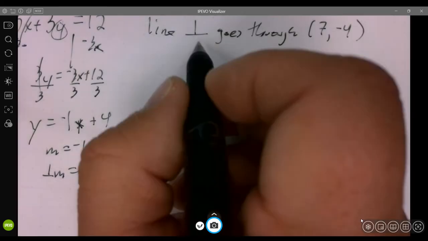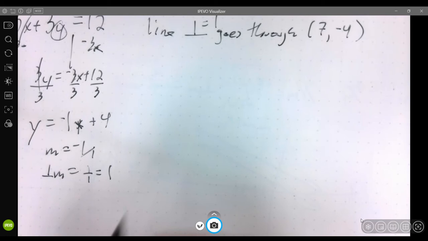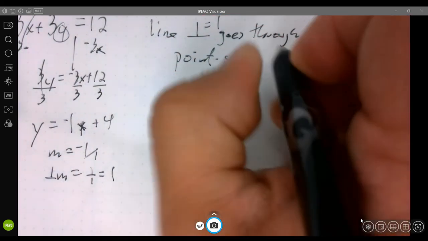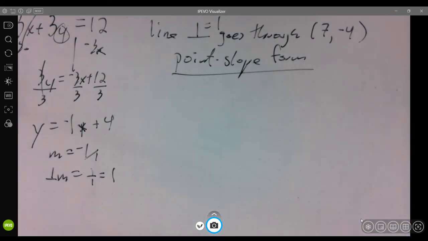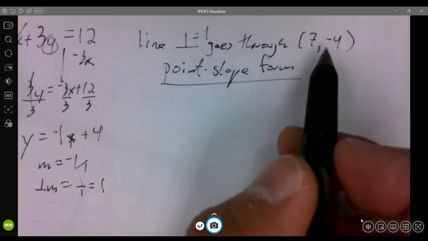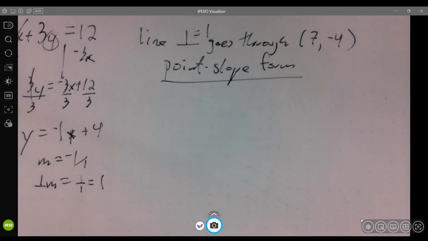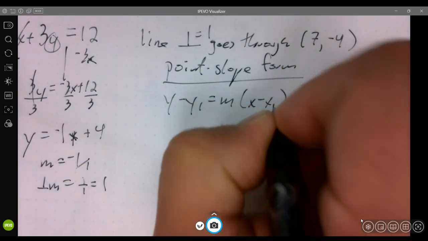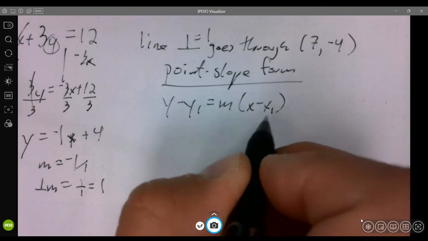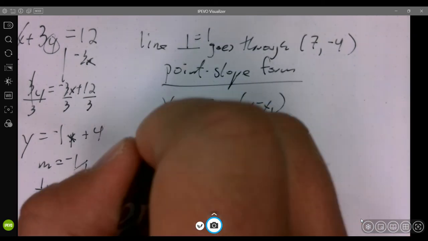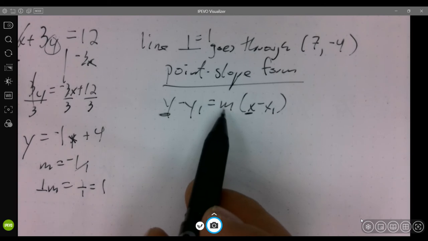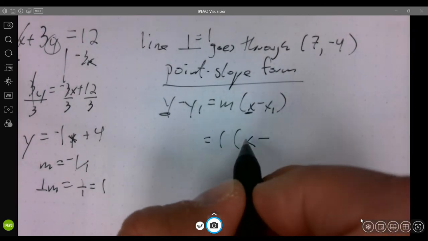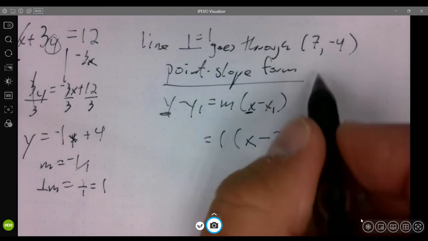All right, so now I have the perpendicular slope. I know that slope is 1, goes through 7, 4. Well, this is why point slope form is so helpful. You have a point, you have a slope. So we're going to put it into that form, just as a reminder of what point slope form is. Y minus y1 equals m times x minus x1. Y and x are never going to change. So these two stay as they are. We're plugging in for m. In this case, it's 1. I'm leaving the x minus the x coordinate here, which is 7.